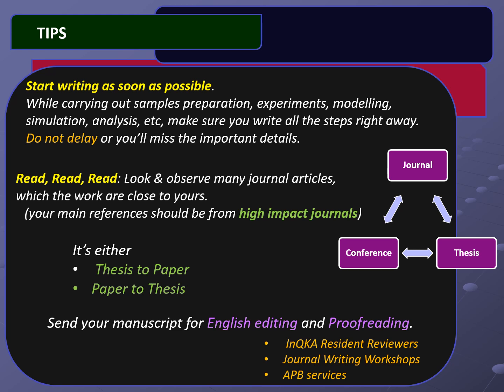When you write an article, it is either from thesis to paper or paper to thesis. Either you complete your thesis and then extract it into a few papers by summarizing it, or you write your papers first, which later will help you in writing your thesis. You expand your papers and they become your thesis. If you want to send your manuscript, you can send it for English editing and proofreading. For information, we have in-house resident reviewers, or you can attend general writing workshops, and you can also look for services at the Academy Pengajian Bahasa.